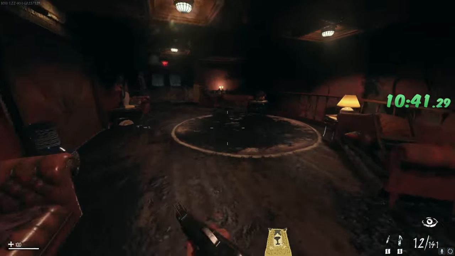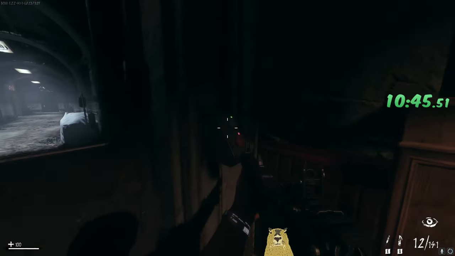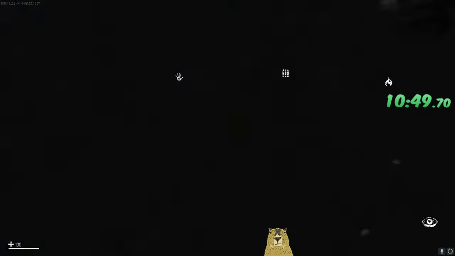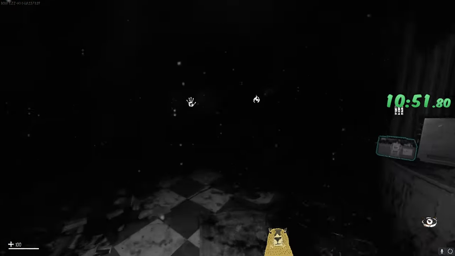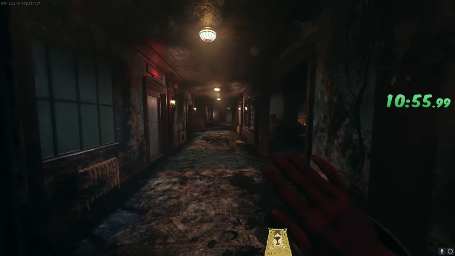Fuse missing. Okay, so we gotta find a fuse here. Let's see. Okay, another fuse missing there. I'm gonna try to do this all without looking at a guide, because it seems like it kind of tells you what to do. Open door. You can actually just open doors.